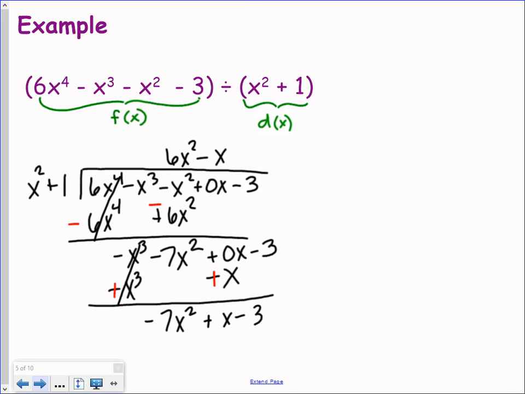I've got one more to go because I'm not at the end for my quotient. I still have a constant term. What do I have to multiply x squared in x squared plus 1 by to get negative 7x squared? The negative 7. So I'm putting the negative 7 right above the negative 3. And then I'm going to distribute that. That will be negative 7x squared minus 7. Again, I'm really subtracting that second line. So if you were to do minus a negative 7x squared and minus a negative 7, that would turn into plus. And then we have x plus 4.